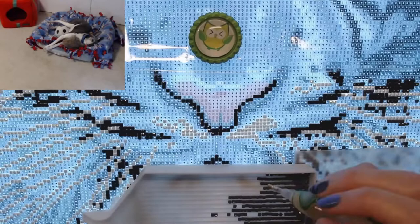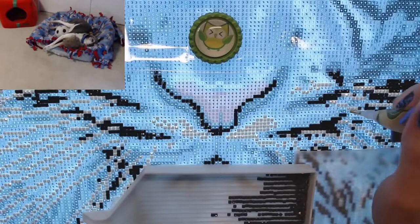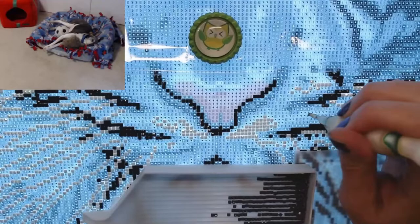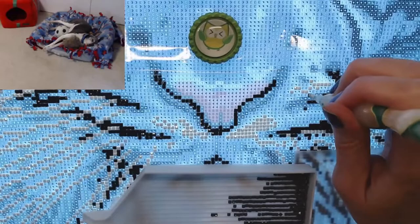And the other thing is these are smaller than round drills. And until I get my glasses, I am having kind of a hard time seeing this, which I'm glad I have the light pad. So I'm sorry if the light pad bothers some of you, but I have to have it in order to see what I'm doing.